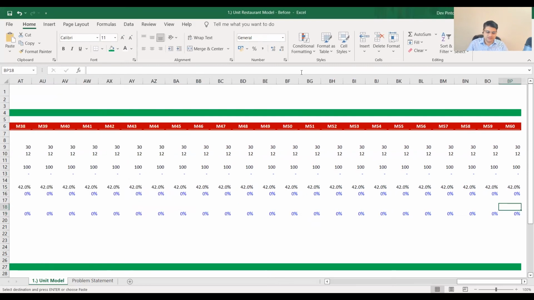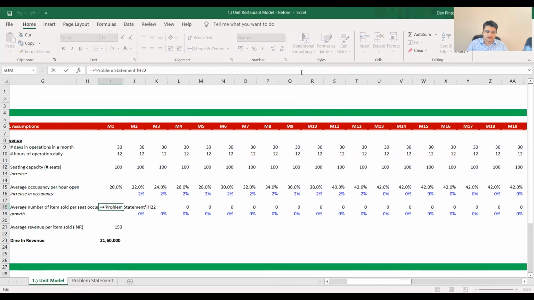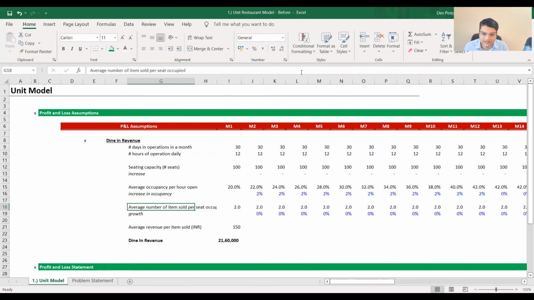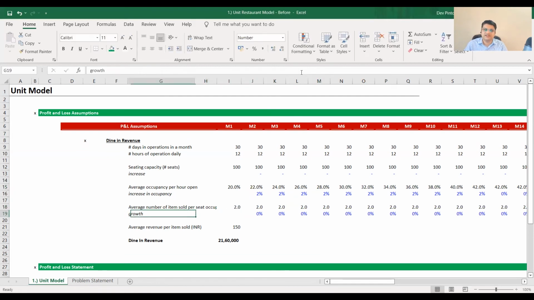One plus this, yep. Format this. So you might ask me, why have I added the increase in occupancy here and why is this a growth rate? That's because occupancy itself is a percentage to which I'm augmenting. So 20 is becoming 22%, is becoming 24, it's becoming 26, it's becoming 28. Here, this is a number and this is like a growth amount. It's not an increase amount. So just in case you get confused there, don't be.